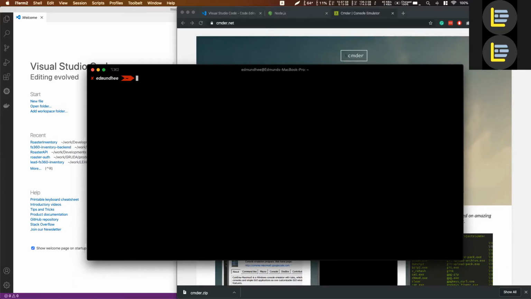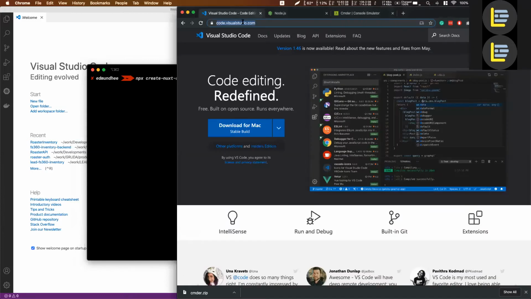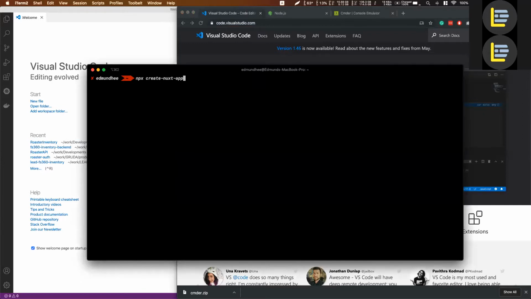So how do you create a Nuxt.js project is you can use npx create-nuxt-app. KOI, KW, yes, and Visual Studio Code, this one. So npx create-nuxt-app is to create the default project or the base structure of the JS project.